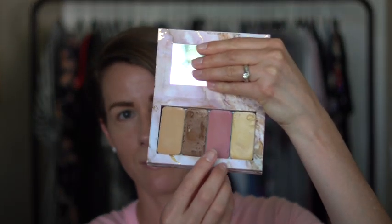Okay, now let's add some lips. Same palette. We're using the lip and cheek color on your lips. I love that it's versatile. I love that it's so easy. And it adds just a little bit of color to your lips, but not too much. Doesn't look like, whoa, she's wearing lipstick and she's at the pool, right? Looks a little bit natural, but then adds a little bit of color.